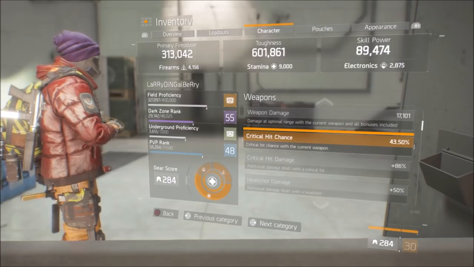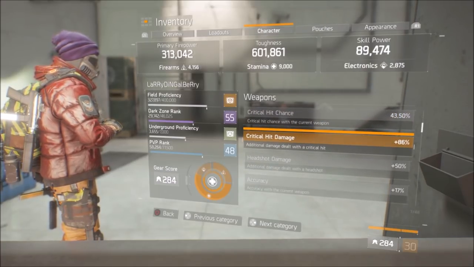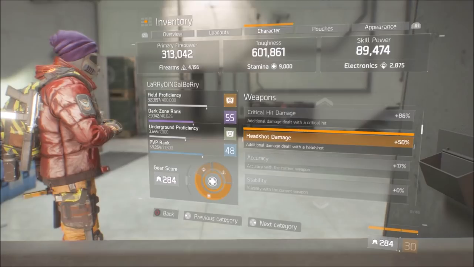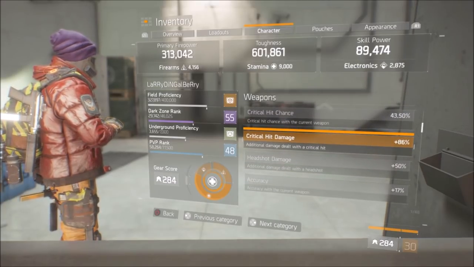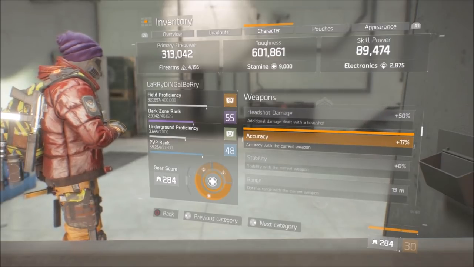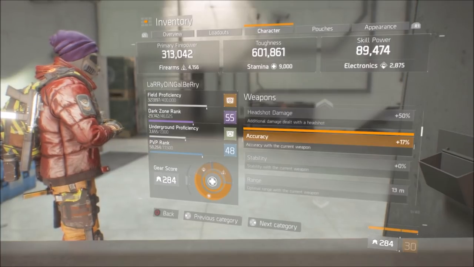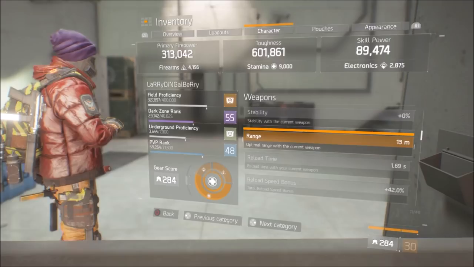The crit hit chance for the build itself is sitting at 43%. The crit hit damage is only 86%, but plus 30, you're talking well over 100%. And that headshot damage is still at 50%. So you're doing pretty good with it. Got a little bit of accuracy on there because these are really, really small submachine guns. I mean, it really should be classified as a pistol, but as you can see, the range is only 13 meters, so you got to get up pretty close to them.